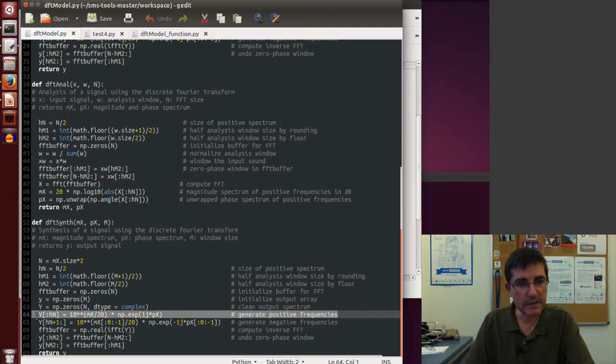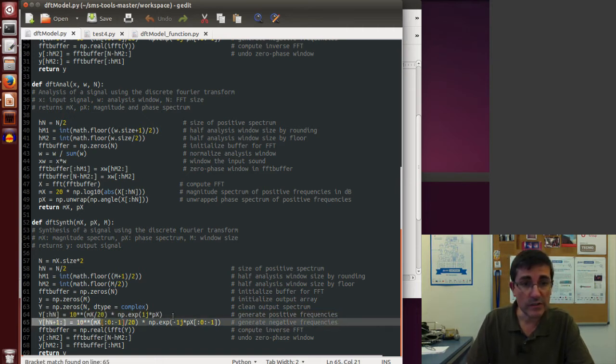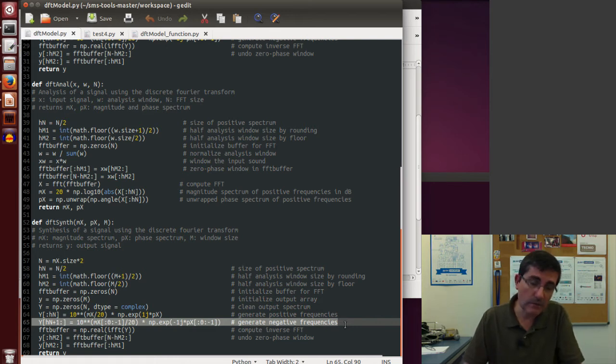The positive frequencies are just direct, so getting the magnitude and phases, we just convert to rectangular, to complex numbers, by using Euler's formula. And then for the negative frequencies, we just get those by reading it in a reverse way, so that we get the symmetry aspect of it. And of course, the phase we negate so that we get negation of the phases.